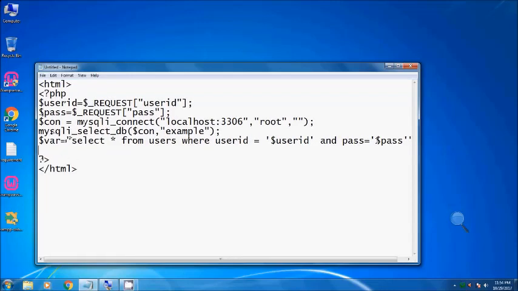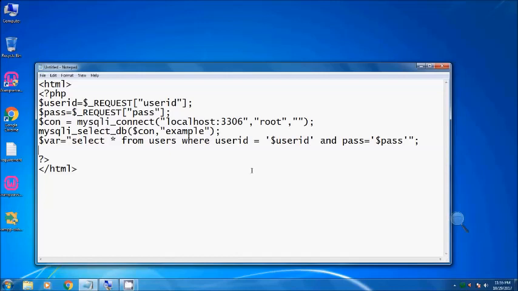That is a query. I'll just extend this a bit. Okay, so that's the query done right there. Now next we need to execute the query. To execute the query, the function is mysqli_query.